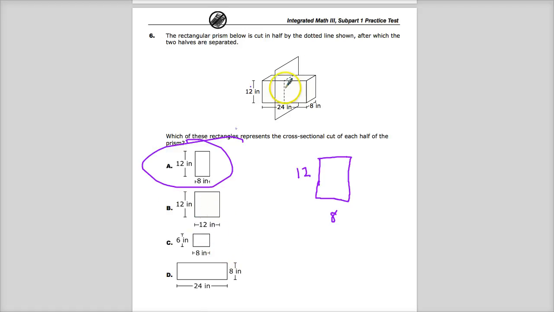Twelve by twelve doesn't really make much sense, because there's no situation where that's the case. Six by eight, I guess they're dividing the twelve by two or something. And then eight by twenty-four, that is a potential cross-section, it's just not the cross-section based on what they show in the picture.